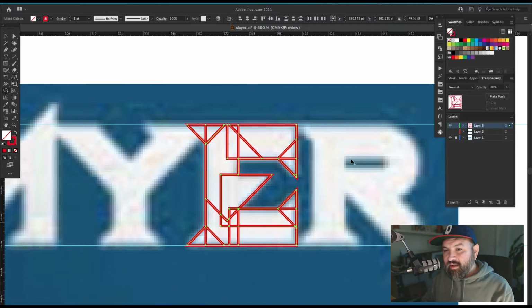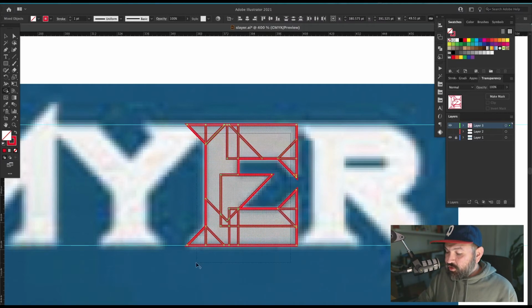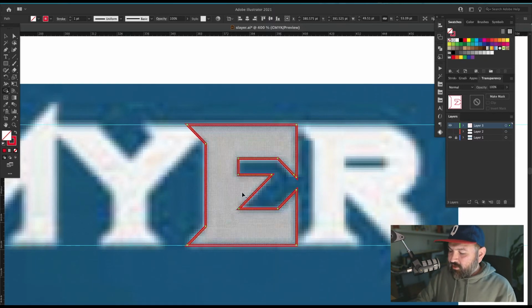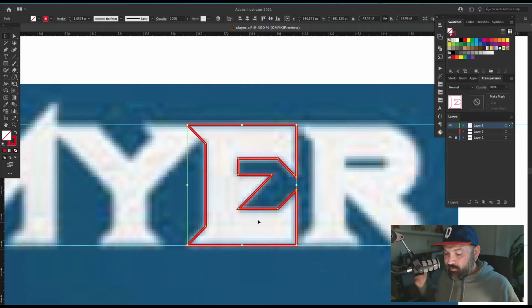So somebody on my TikTok actually showed me a little trick, is that if you hold Shift while you select these things, it'll actually select in a box shape. So you can select all of these things at once without making squiggly lines. So here, I'm just making sure everything is all selected and merged together. And now I'm able to get that shape perfectly done.